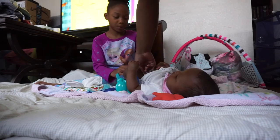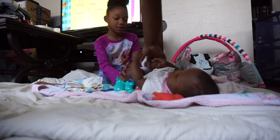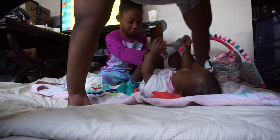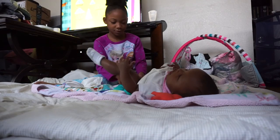So what you do is you take the diaper and then you lift her. And then you put the diaper underneath. Well, if she pooped, you want to leave it underneath, but that's okay. Now take that and wipe her.